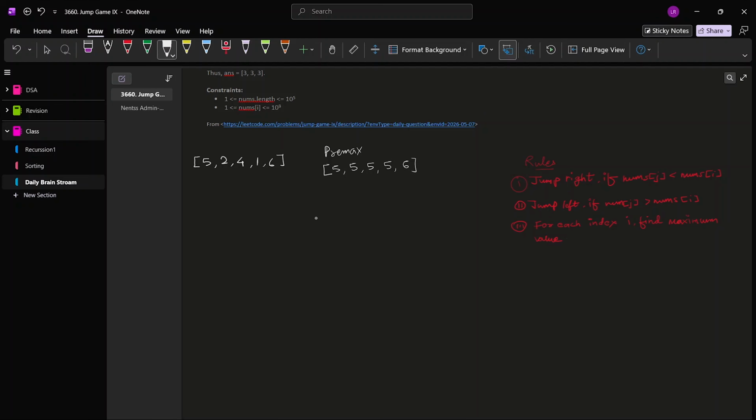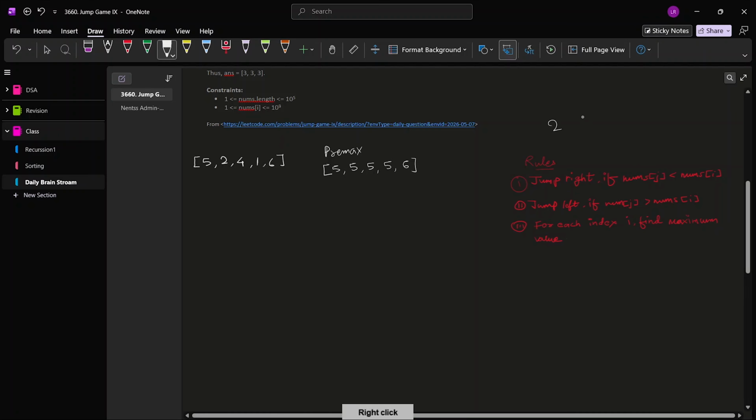I understand that the rule says we can directly jump to the left hand side if any bigger element exists, but if we apply this logic directly, that if any smaller element exists on the left hand side, jump directly, this will fail in some scenarios.